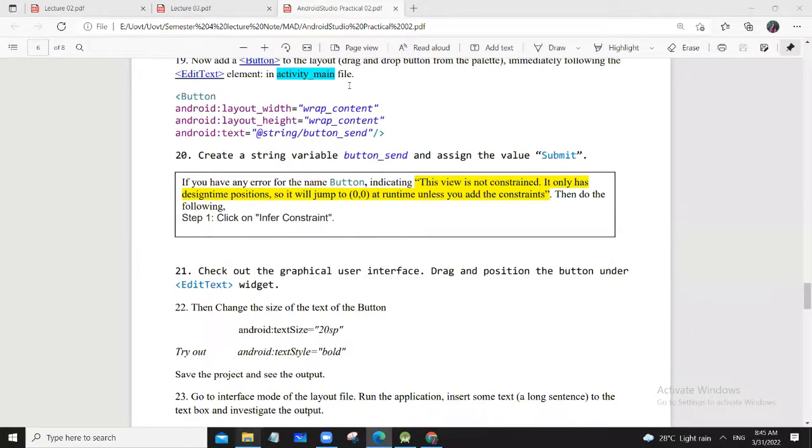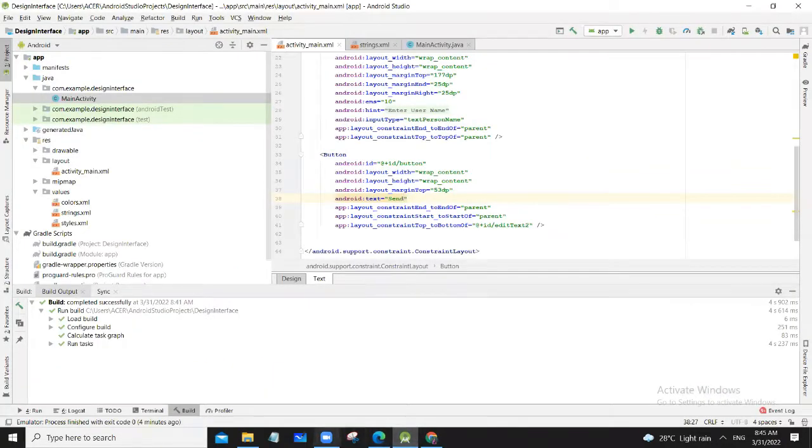Can someone answer my question? What is the file we use to add the string variables into your project? Not a component, Buddha.